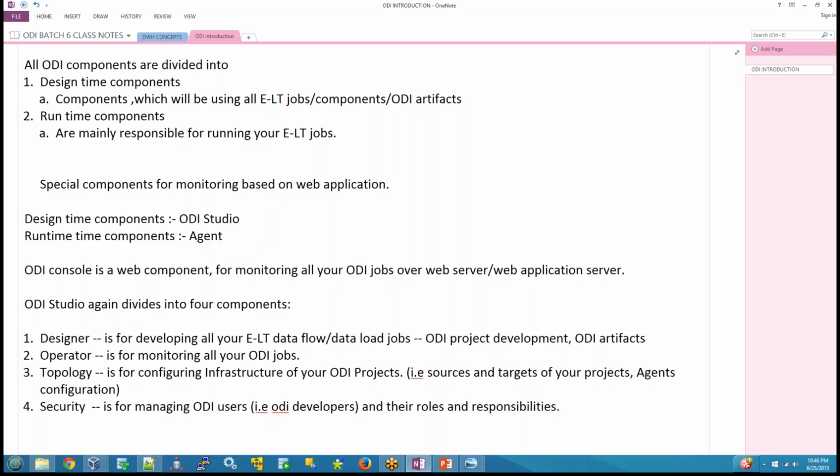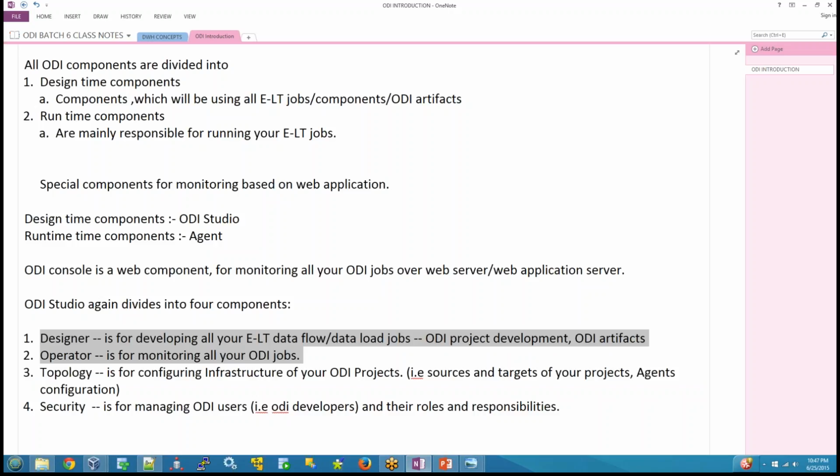So how many users are there? Because I am the administrator, and you are all my team working in the ODI. I want to give, okay, Shashank, it's only the developer. Aviram is only production support, so I want to give him access only on the operator. And then I want to give Praneeth developer cum operator, so I want to give access with these two. That's why I need to see what the users are and what their roles and responsibilities are.